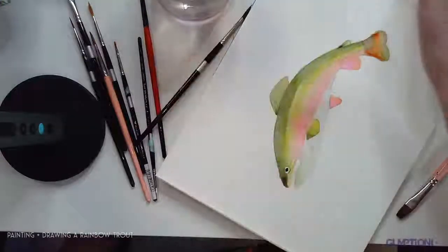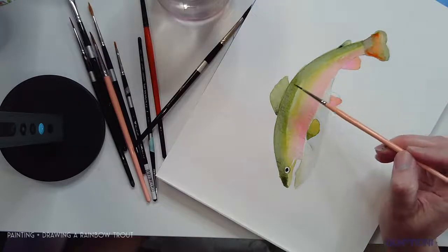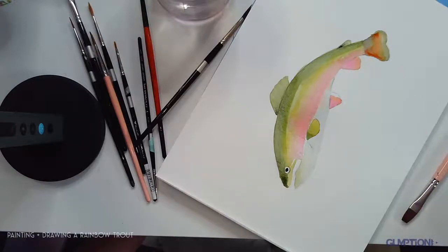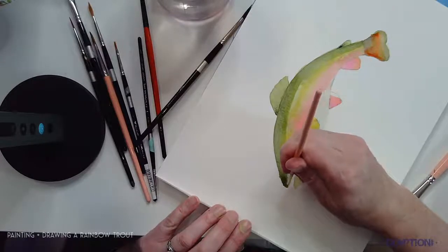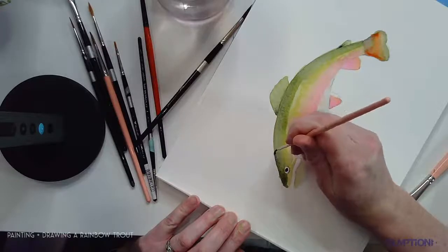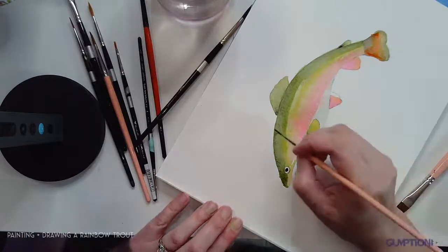And I think with this little brush, I'm going to go in along this edge with a little bit darker value. I'm going to add a little more sodalite to my mixture here. That's a lot of sodalite. See if we can still keep the green. And I'm just going to kind of move this along this edge and see if it... You can even tap it along the edge.